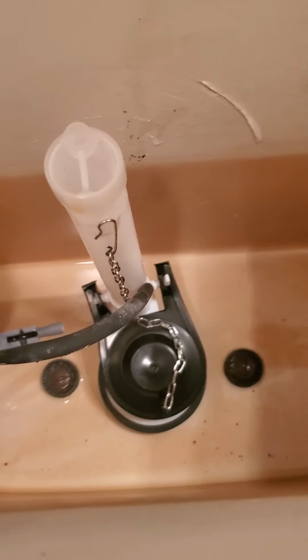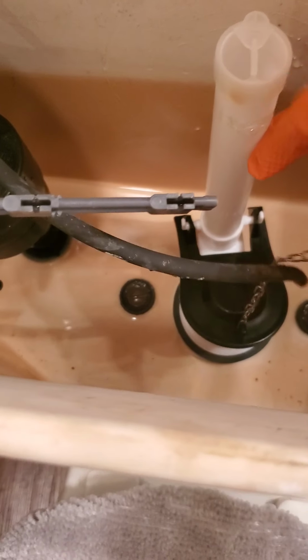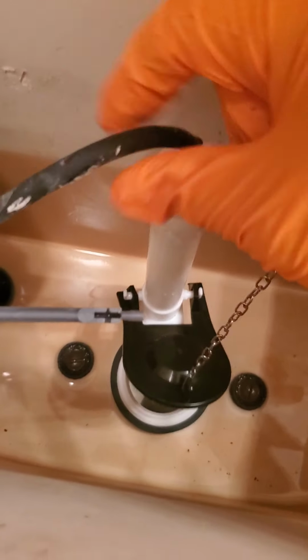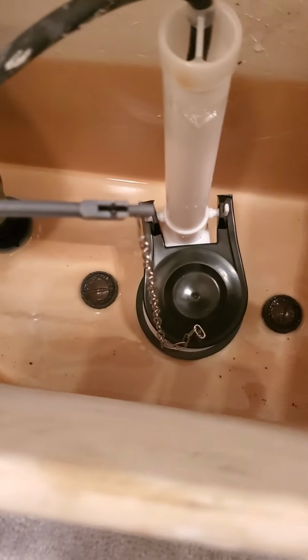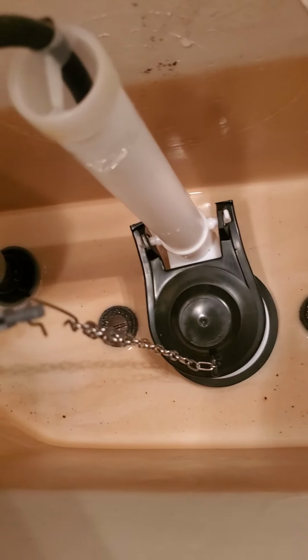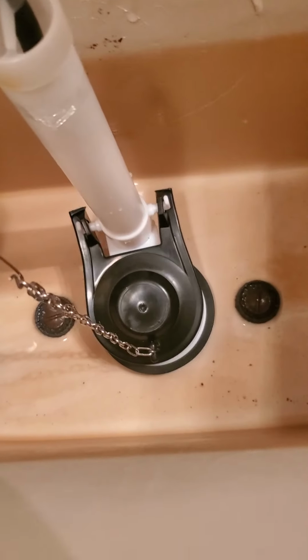Okay. Now in here, we're going to connect my chain for my flapper to the toilet handle. And we're going to put the fill valve line set inside this little hole. I'm going to take some of that chain off of this one. Give me 1 second. Okay. You want to make sure that your flapper chain is not too long because it can get tangled up. So you want just the right length on it.